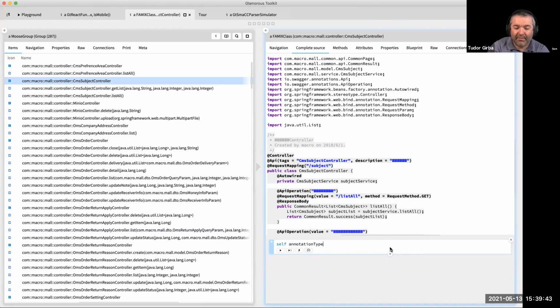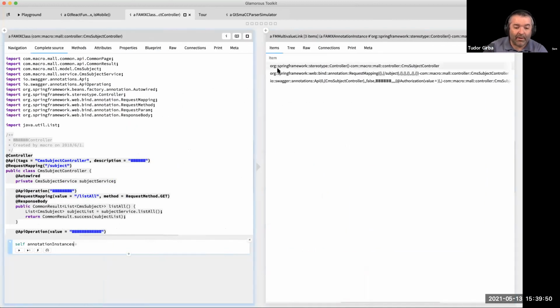I can actually say, give me all the annotation instances, I think it is. So if I execute that, I'm going to get 3 of them. So let's see, 1, 2, 3. I can see those here. These are the annotations that I get. And then maybe from here I can say, well, let's see if I can detect whether the name of each of them is request mapping.